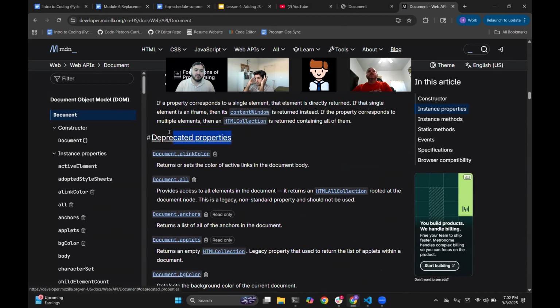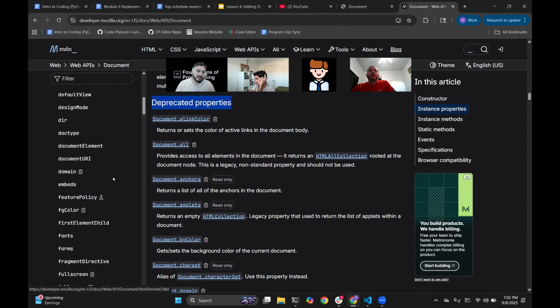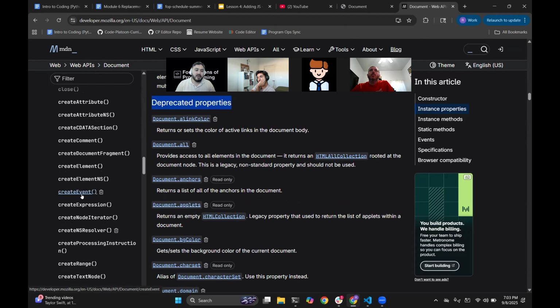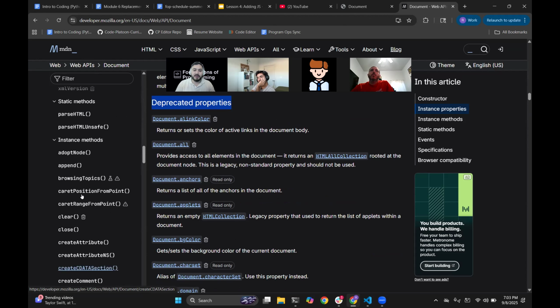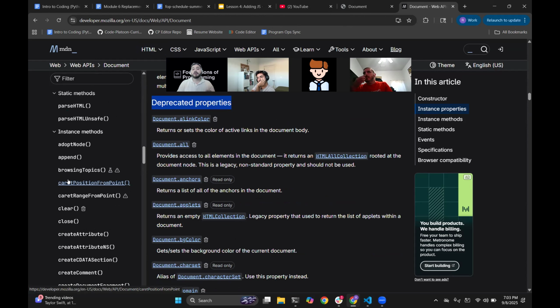Deprecated properties. And be aware that sometimes you'll see stuff like this, stuff that isn't used anymore, but it'll show you here in the list items. But there's a lot of stuff out here. So document elements, we're not gonna go through all of it. Obviously, just look at this. Absolutely no way I can show you all this, right? So we're going to use these methods as we encounter a need for them, right?